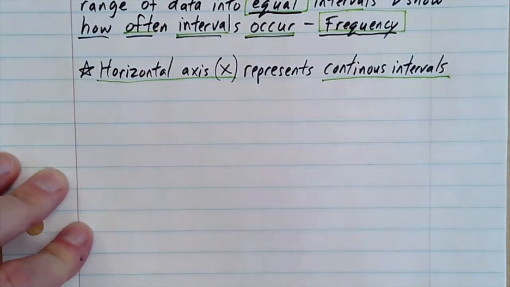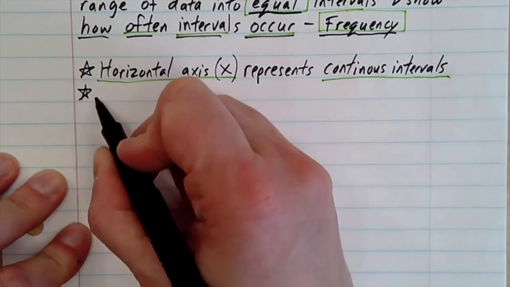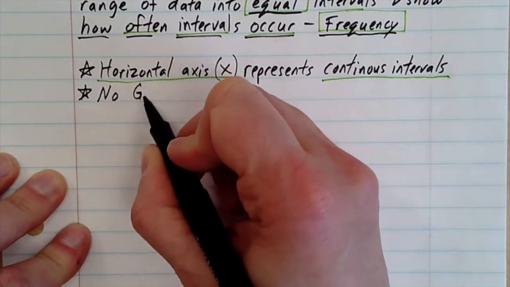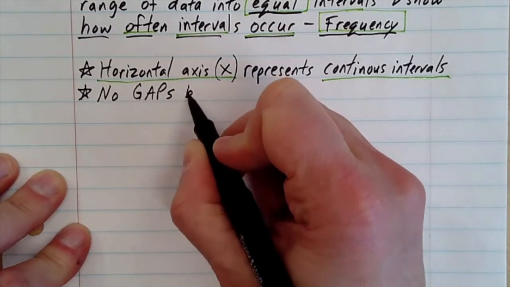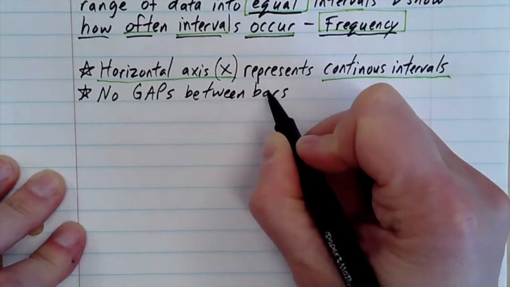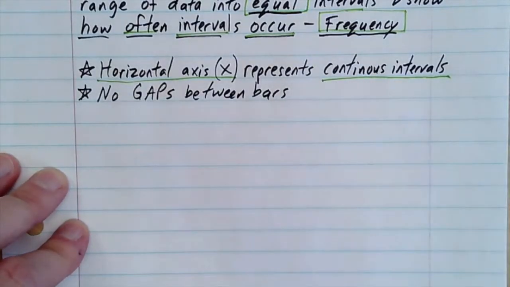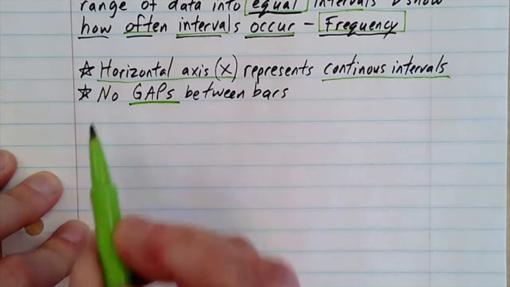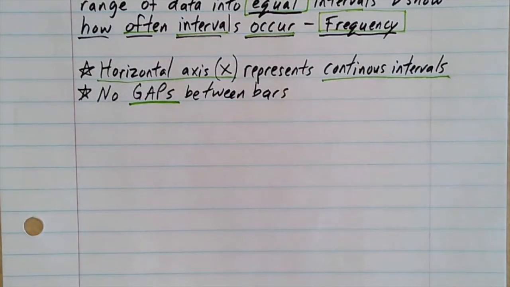There are no gaps between the bars. That's the big thing. There are no gaps between the bars. So that's what's different than a bar graph. A bar graph normally just means like if you were asking someone their favorite colors and you have a bar for each color, you normally put gaps between them, but there are no gaps between the bars. So that's important to know when you draw your histogram.